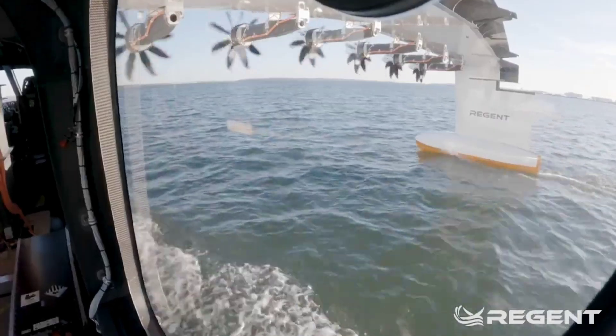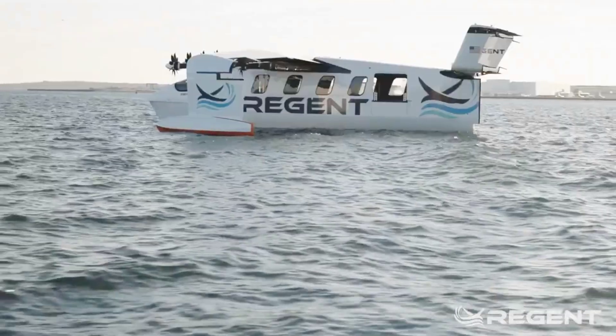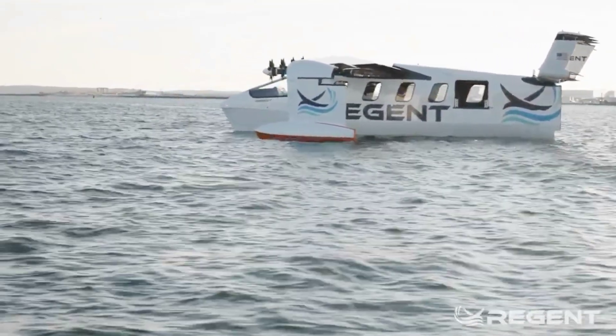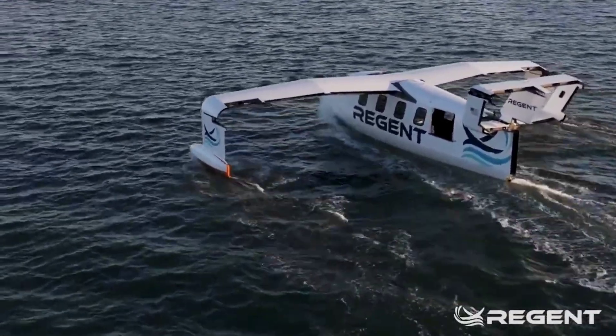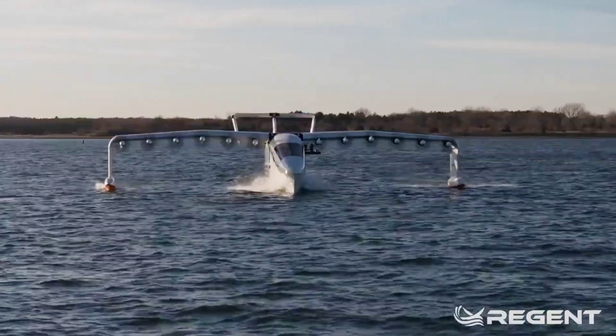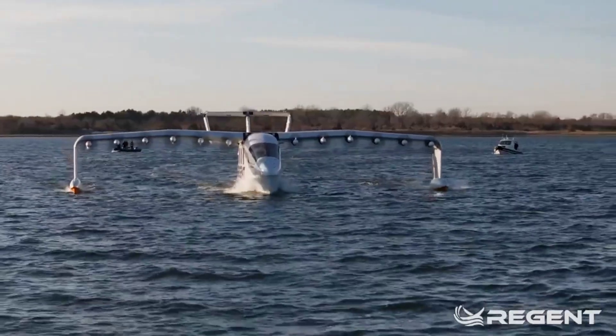Regent will continue to take the Paladin out over the coming months, floating it on its hull first, both at the dock and in speed-restricted waterways, then moving on to test the hydrofoils, and finally taking it out over open water for the first flight with humans on board. It's unclear how fast the company will move with production after that, but interest in the sea glider is increasing — Regent says the global order book is now worth more than $9 billion.